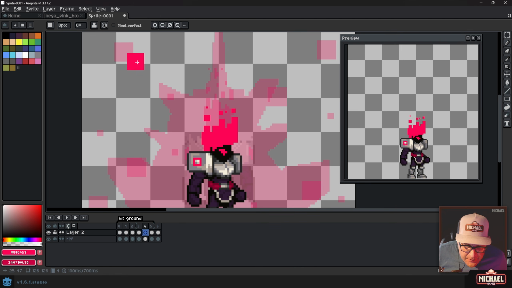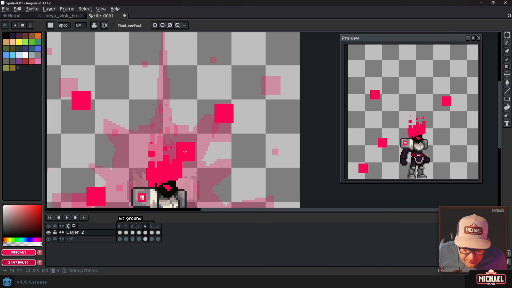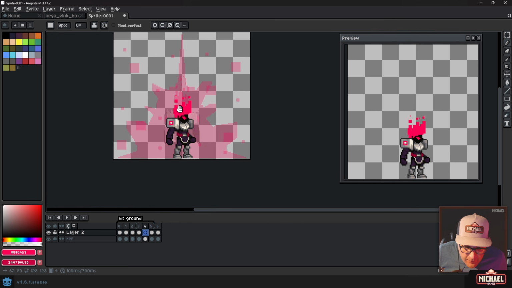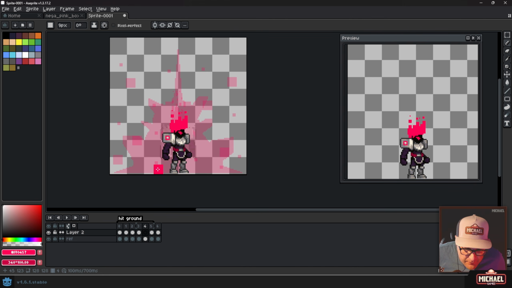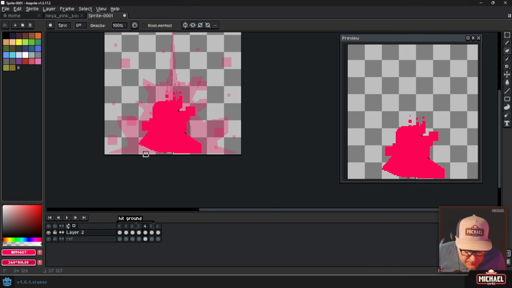What I'm going to do is kind of fake my own in-betweens here real quick. I'm going to say, like, these squares are here, so they must come from somewhere. I don't know, actually, I don't like that. Hold on. I need to think back a little bit more general. So I need this shape to kind of disappear. So this part at the base probably starts to go away. And this is going to become pretty small at some point. In fact, I'm even going to take more off of that.